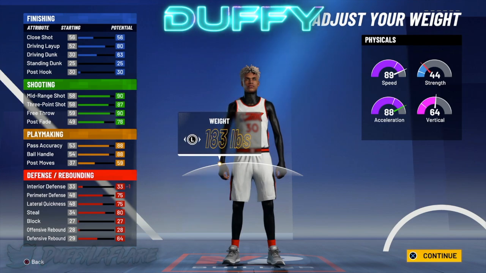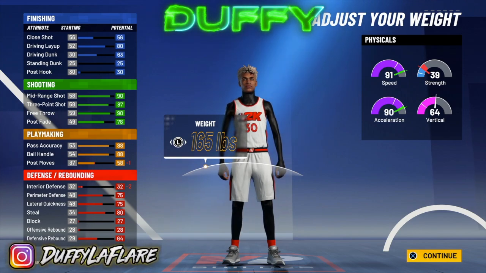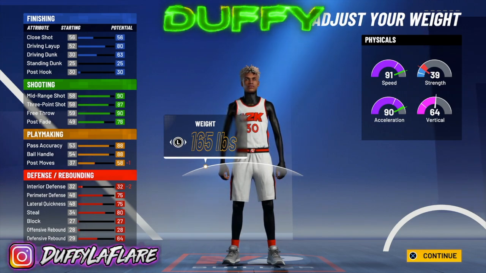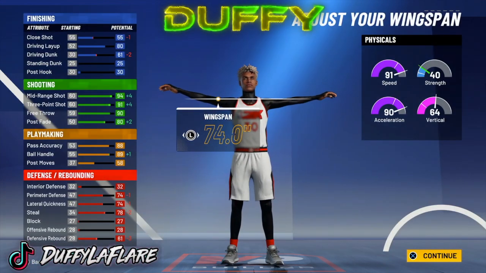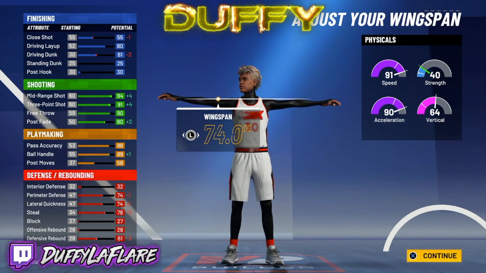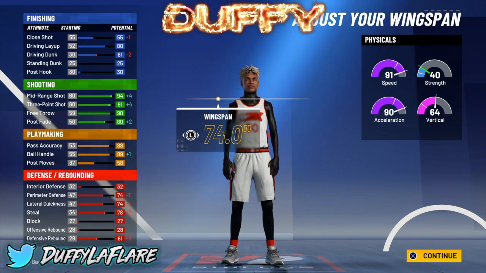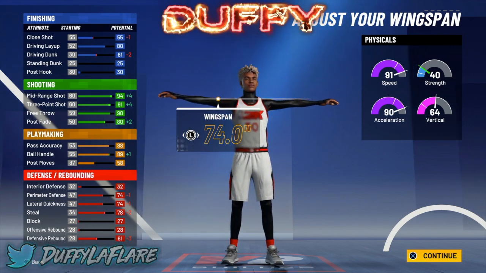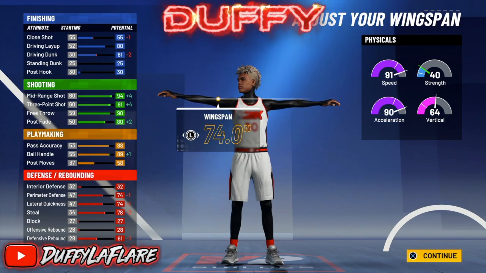Now for the weight, you want to bring the weight all the way down to 165 so you can get the physicals up. And yeah, you get 99 speed and 90 acceleration at 99. And for the wingspan, you want to bring the wingspan all the way down to 74 so you can get the max for your mid-range and the max for your three ball. So you'll be having a 98 mid-range at 99, a 95 three-point at 99, and then a 93 ball handle at 99.